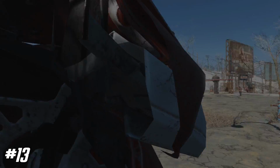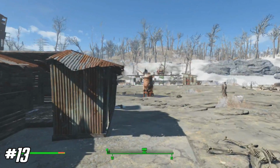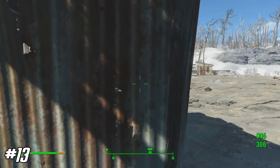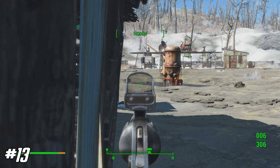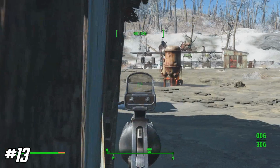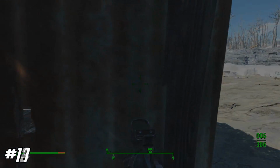A lot of Fallout 4's mechanics are up to player discovery. This is to some people's dismay and to some people's preference. In Fallout 4, there's actually a cover fire mechanic. I had no idea about this. Basically what happens is when you lean against a wall, you'll see your weapon go up, and whenever you aim in, you'll peek around the corner. Now mind you can't do this when you're looking above something. That's where you use the crouching and standing feature for.